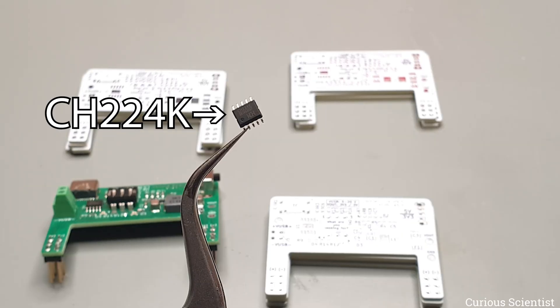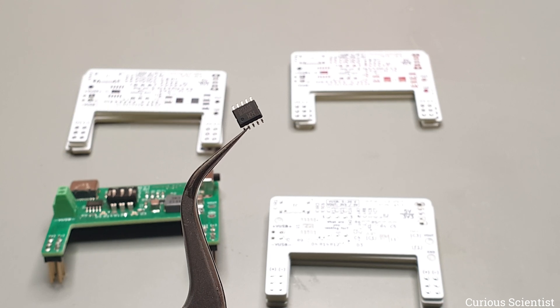Just to reiterate a little, the heart of the device is a CH224K chip that can negotiate voltage with a compatible USB power supply between 5–20V. It can sink up to 100W of power, which is enough for nearly any hobby projects that can be realized on a breadboard. That's why I think that my board is a great addition for any hobbyist, because it is so universal. It is very easy to design a circuit around this chip, and it is easy to control it.